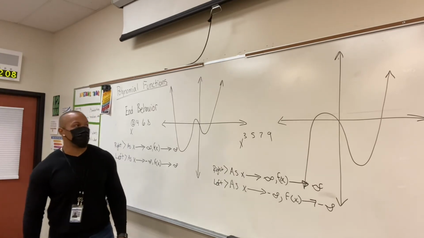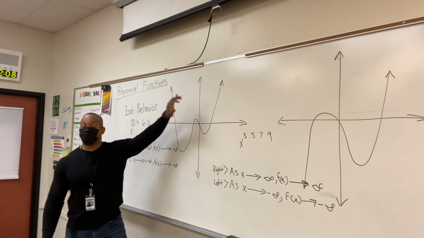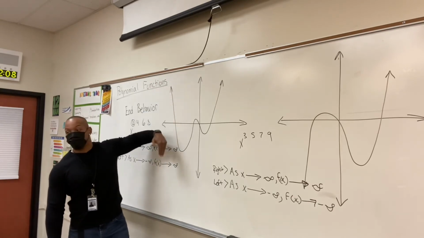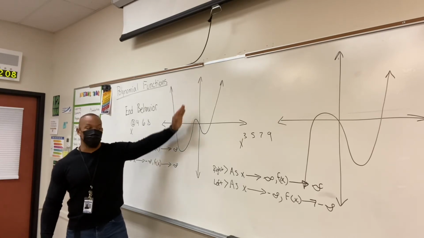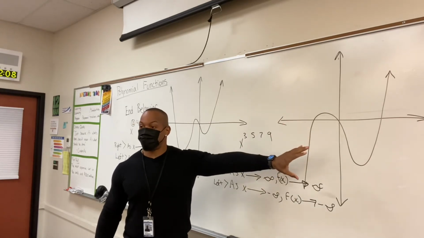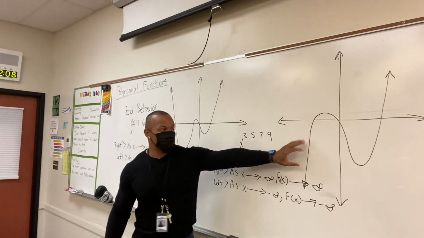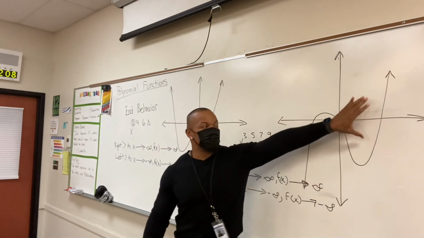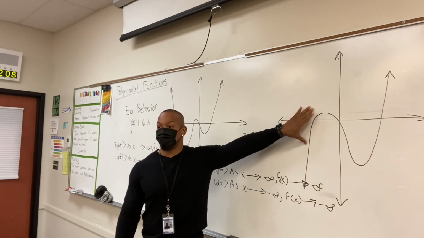If you know right off the bat that if it's an even function, the way they're facing is going to be the same, based on the way the arrows are facing. It doesn't matter if they're both facing down or both facing up. You know that it's an even degree function. And you also know, based off of where it's starting and finishing, if it's going to be odd or even. Because one of these starts on the left facing down, but this one's finishing up, is the coefficient on this one negative or positive?